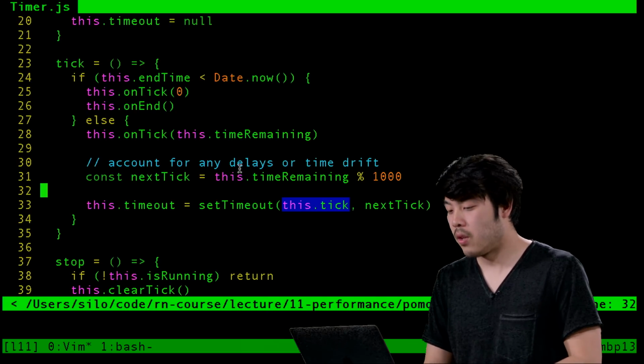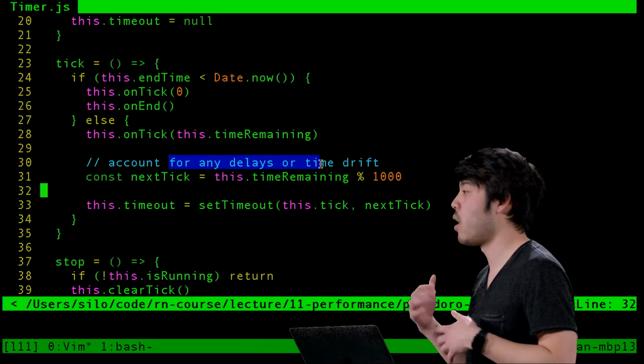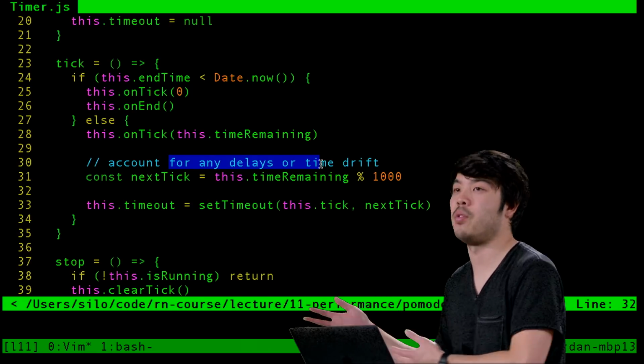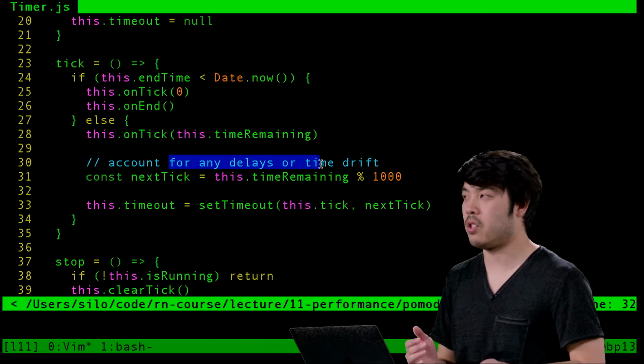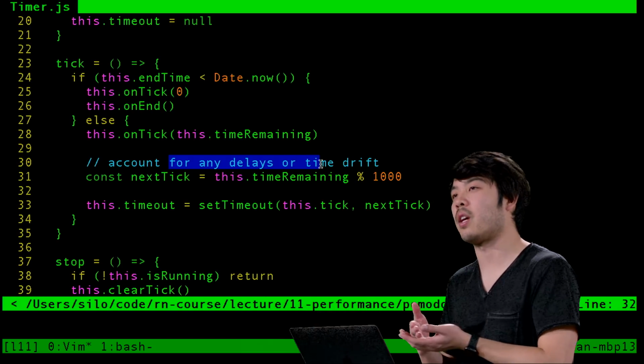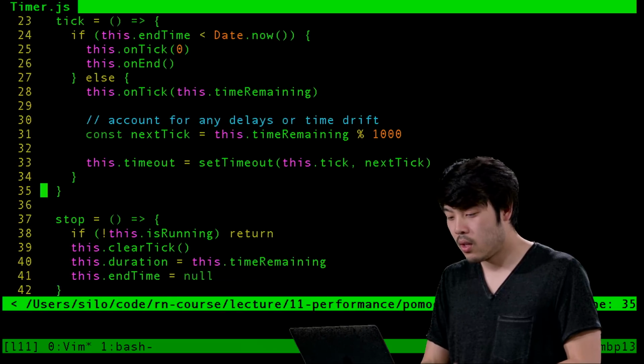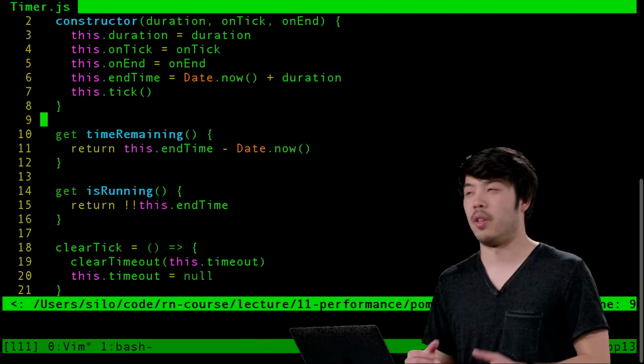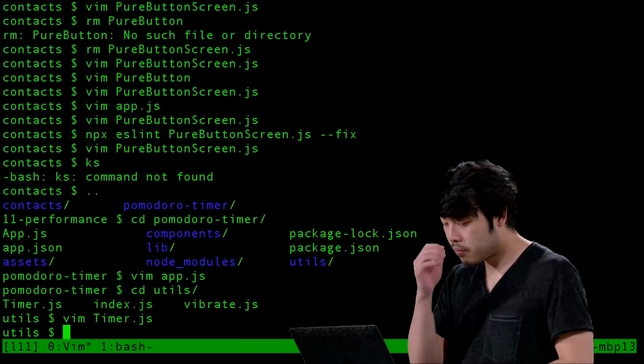This accounts for any delays if the JavaScript thread was full, or if there's some time drift or something like that. And this makes sure that the next tick is as close to the second as possible. And then we have some logic for handling stop, but that's a little bit less relevant for right now.